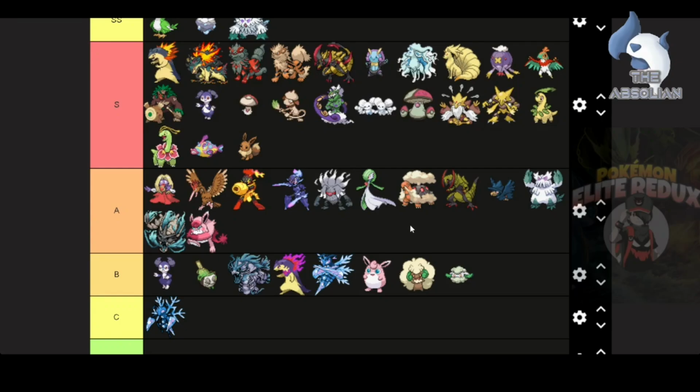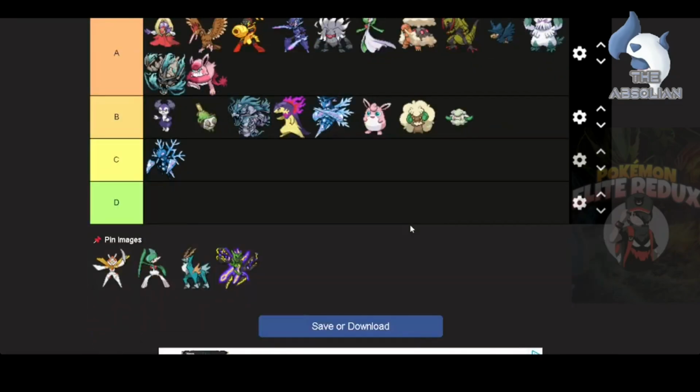So yeah, because Torkoal can just work well alone. As long as there's a Trick Room, Torkoal can come in and work well. That's what I meant. Okay, next up are these three mons: Kartana, Gallade, and Cobalion.